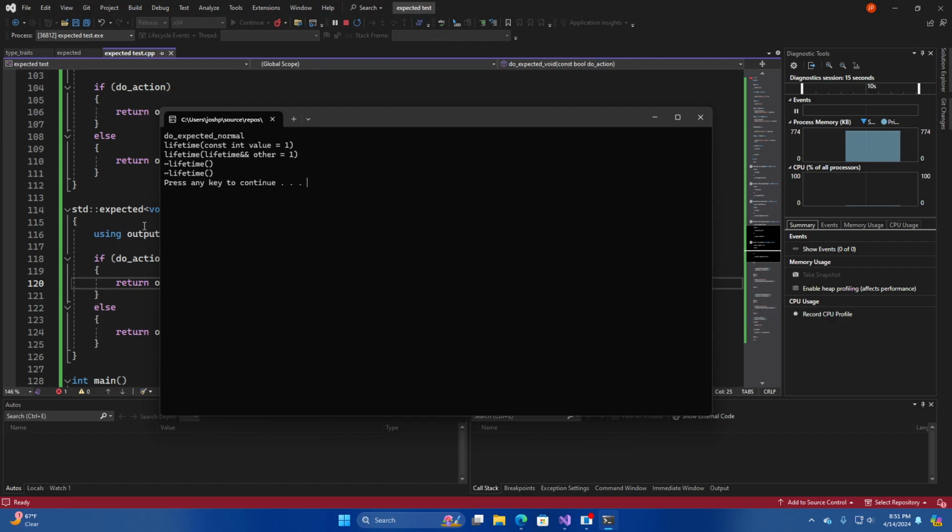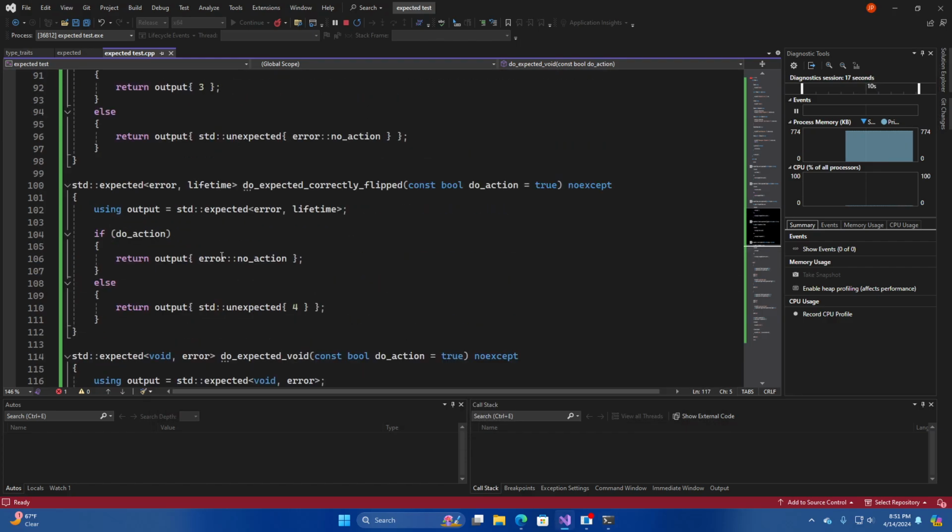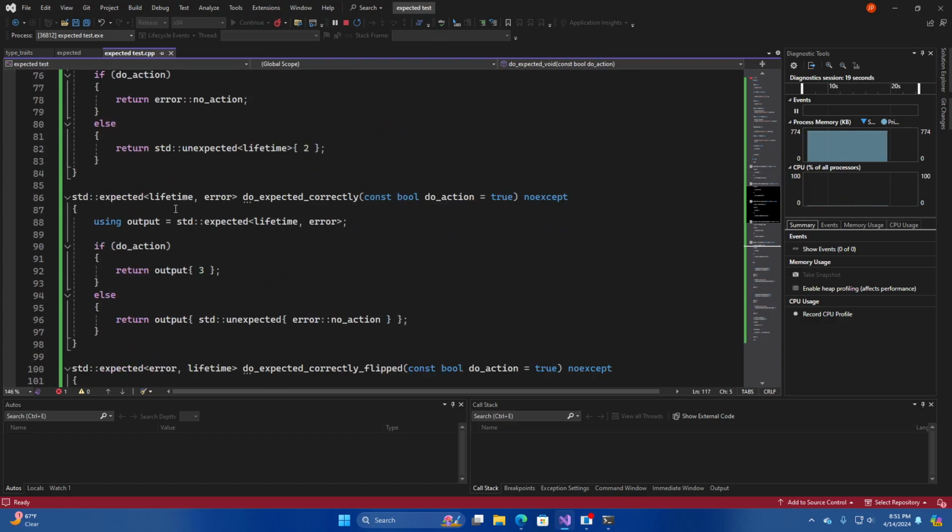That's why it's important to have this using declaration. So I just wanted to show you guys this to make sure that you're using expected and unexpected and optional and stuff like that correctly. And also notice that when I'm returning an unexpected, the correct way to do that is to wrap unexpected inside of output. I don't know if I made that clear before, but that is the way you need to be doing it. And stop calling unexpected like a function, because it's not a function.